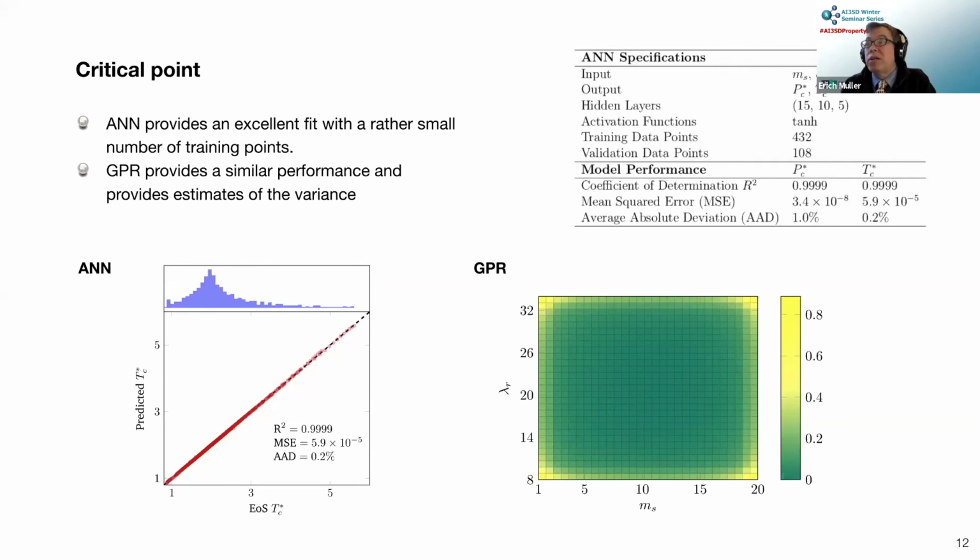For Gaussian process regression, I present a different way of showing the data. Here I'm placing it as a heat map, where green signifies almost 0% error, while the more yellowish colors indicate that there is some sort of discrepancy in the numbers. It's very interesting to note that the errors are larger at the corners, starting to become large at the borders of the phase space that we considered. And this is really significant, and it's important.